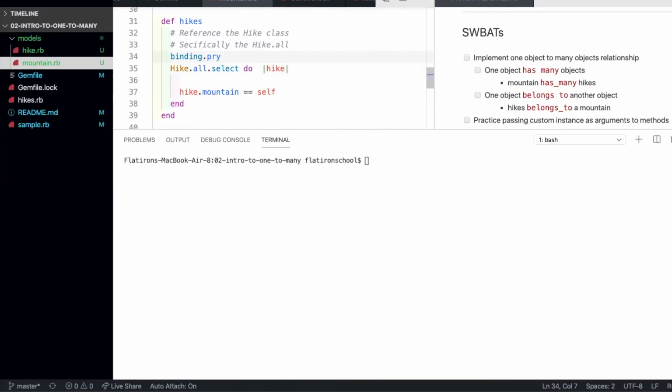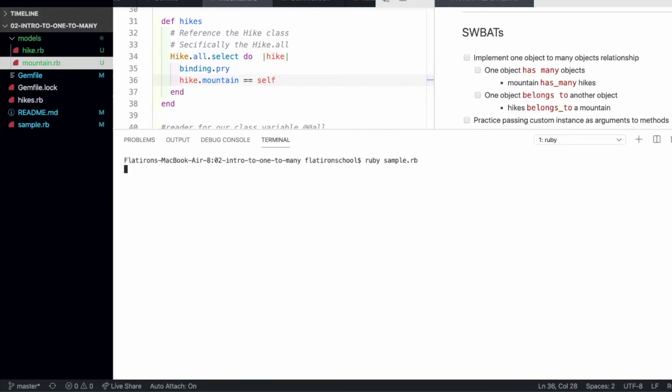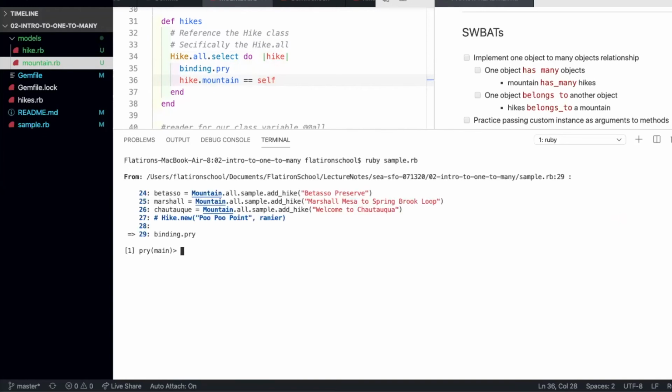I'll move this down. And we can take a look at what hike is, what mountain is, and what self is. And this is another great place: whenever you need access to that instance, you can reference self. So let's see what this does.